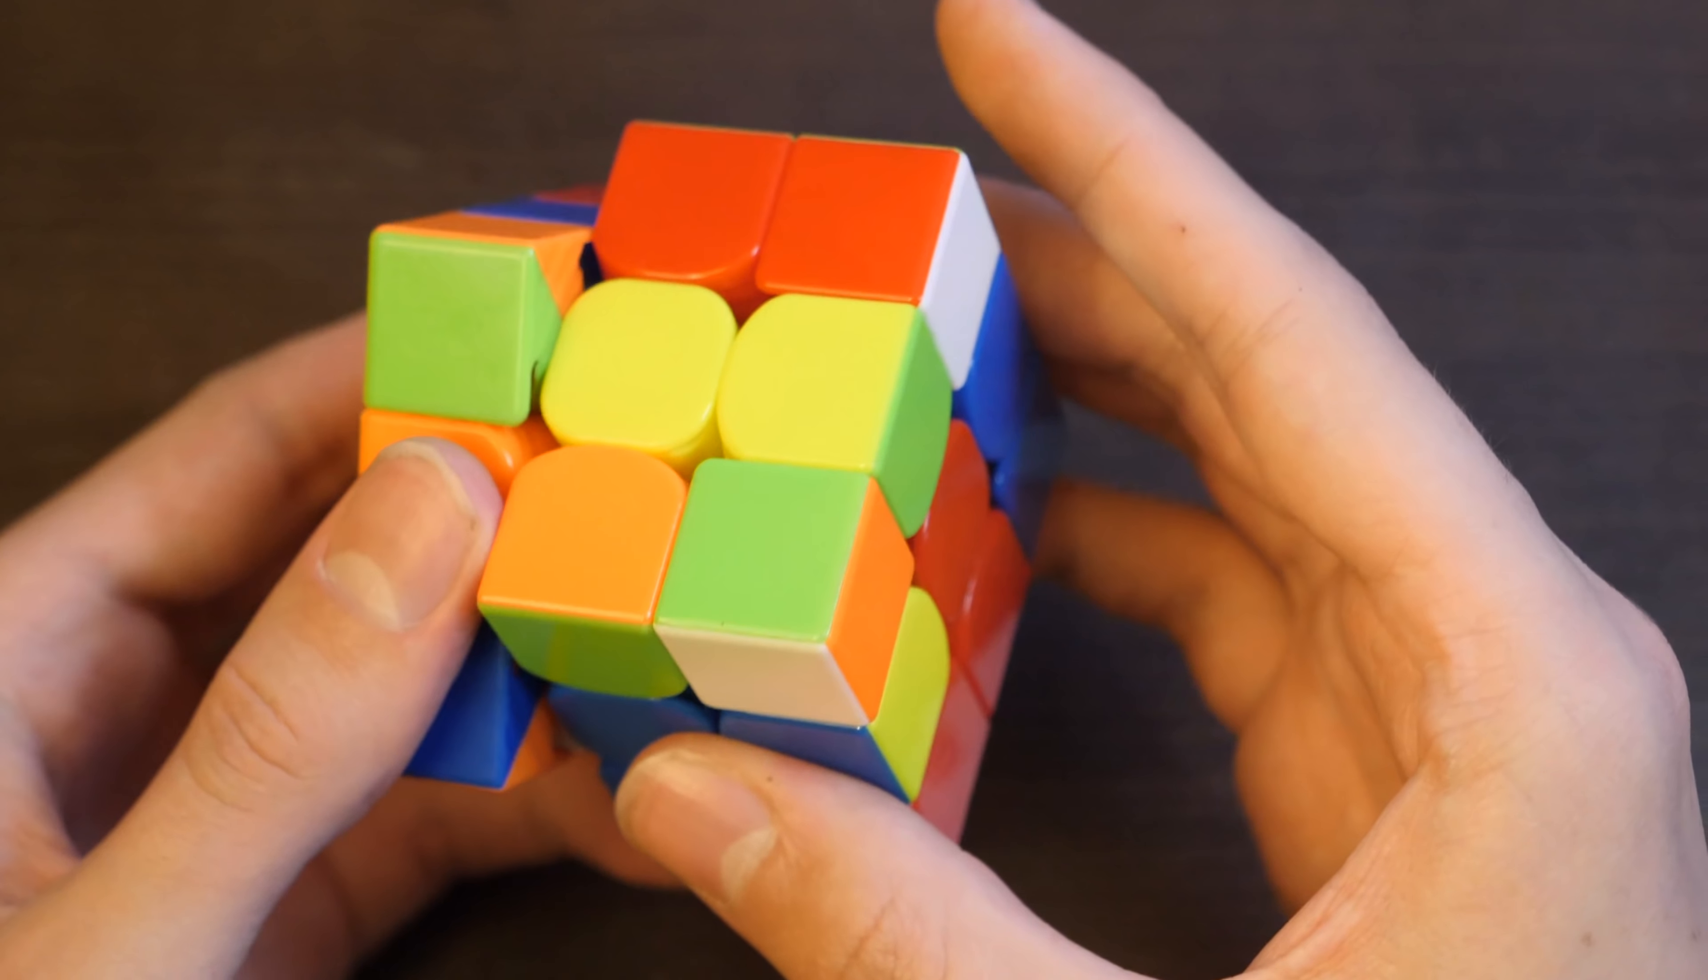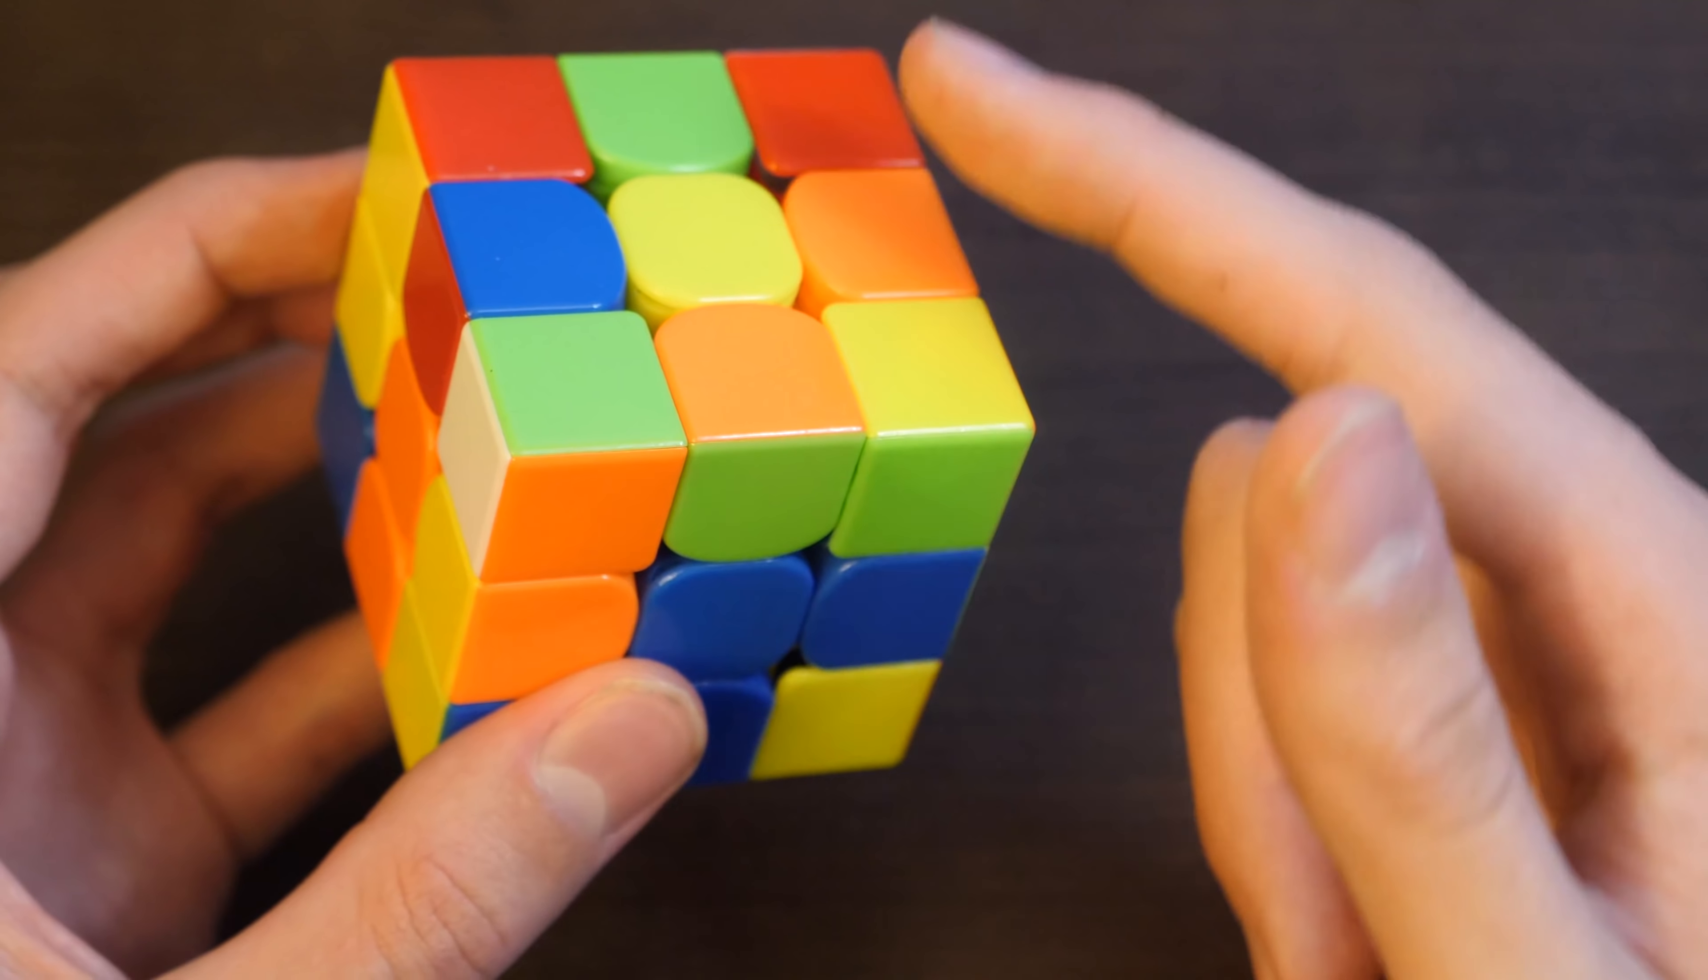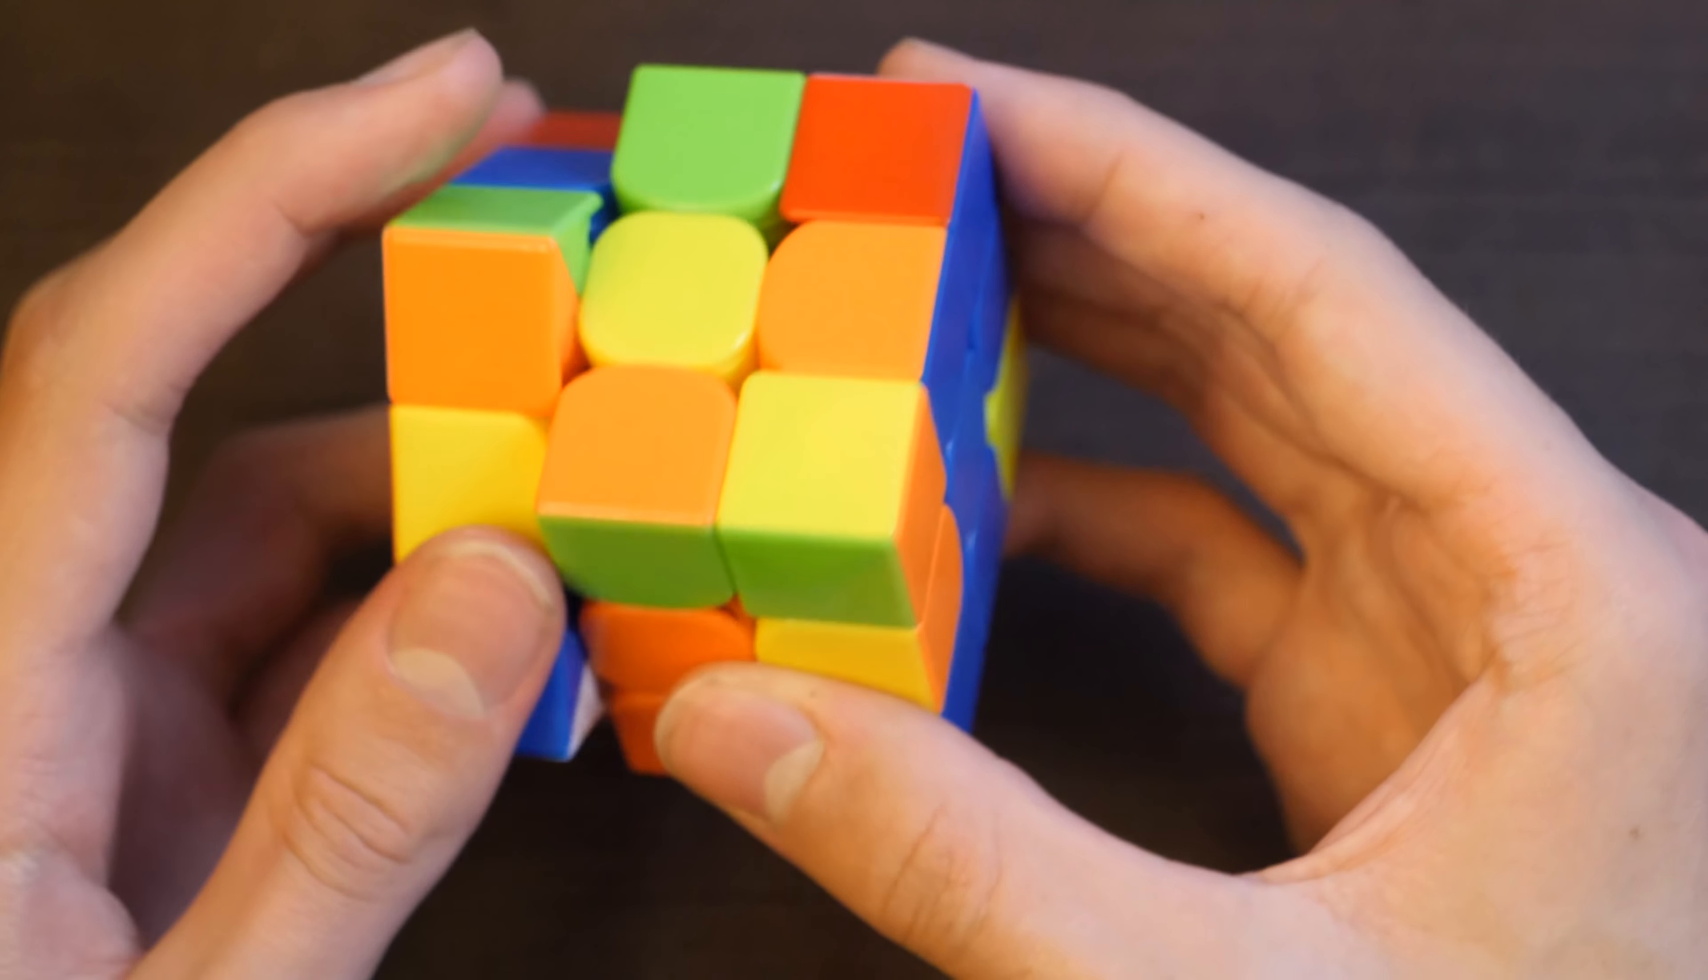Next he's going to solve this one into the back. And the whole time he's doing this, he's going to be looking ahead. And now he's got these two, which are probably a pretty good one to solve, but he goes for these two instead. And the way he solves these two actually solves these two at the same time. I don't know if he planned that, but if he did, that is pretty impressive.